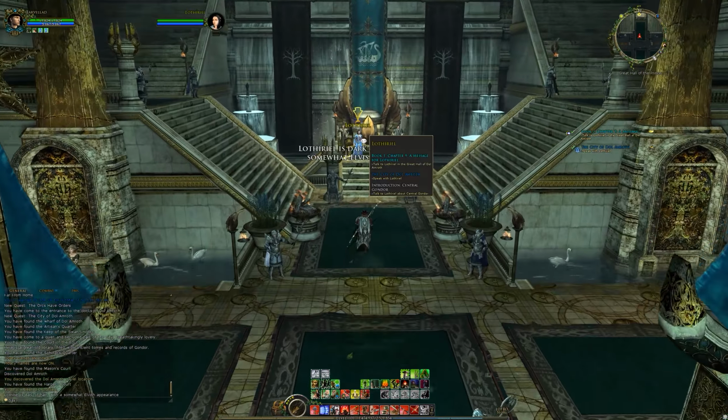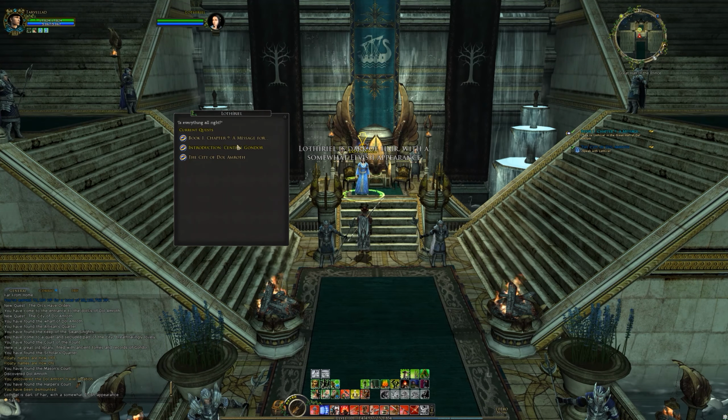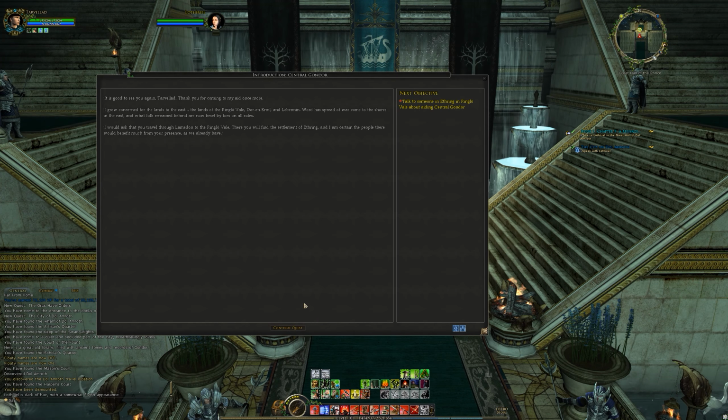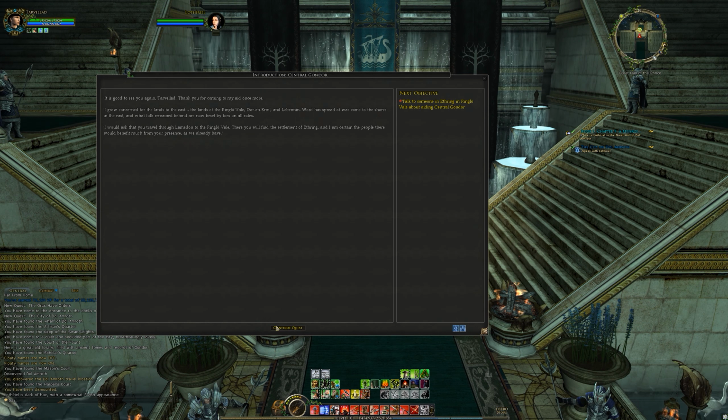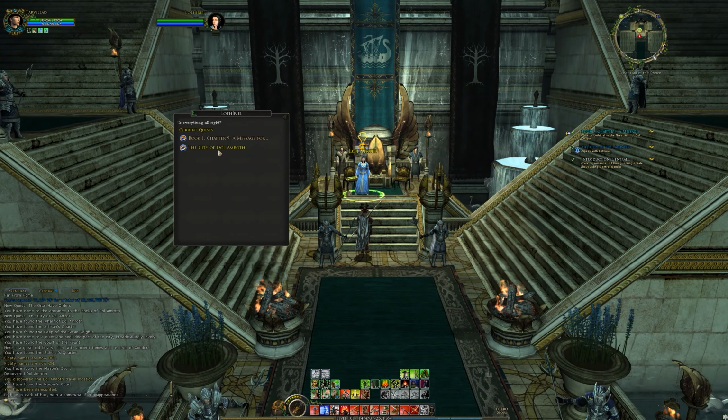Lothriel is dark of hair with a somewhat elvish appearance. We actually have 3 quests here. Stop at the town of Ethring in the Ringlow Vale and tell them what is happening. So we have Introduction to Central Gondor, City of Dol Amroth. We can finish that off and we'll get that one. And that's 228k XP. Damn, that's quite nice.